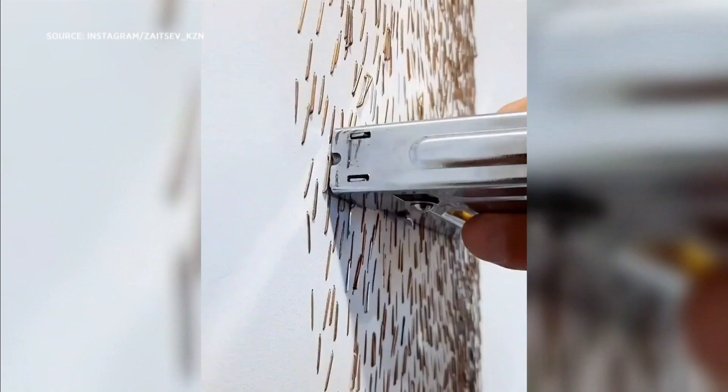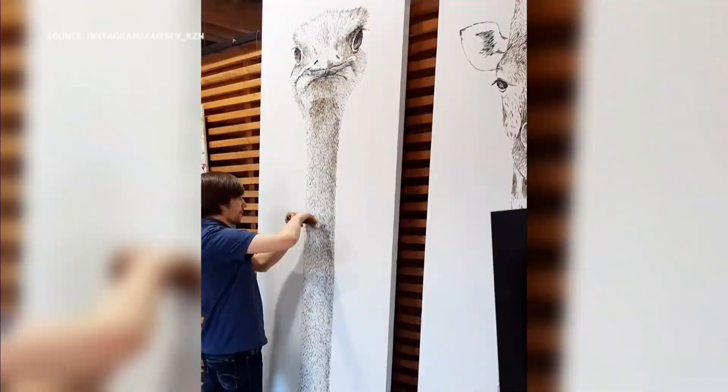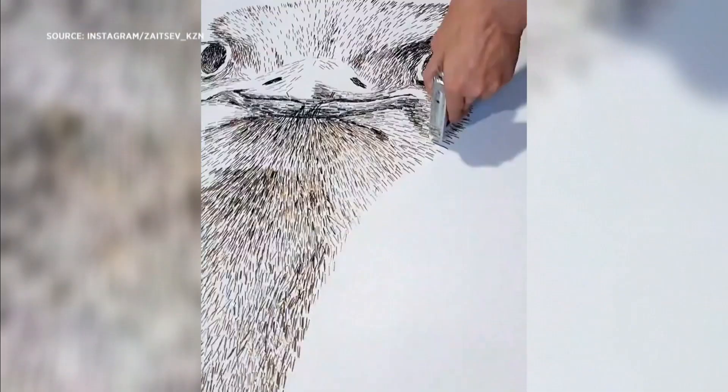You look at this and you ask — what was the genesis of this talent? What was the thing that happened that you said this is going to be my thing? Well, it goes to show that you can always create something out of almost anything. Oh, look at this — stamps.